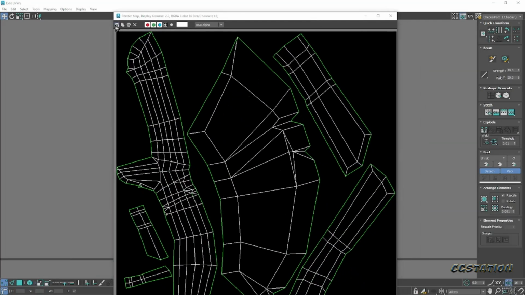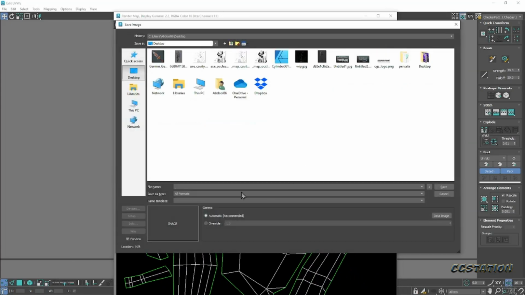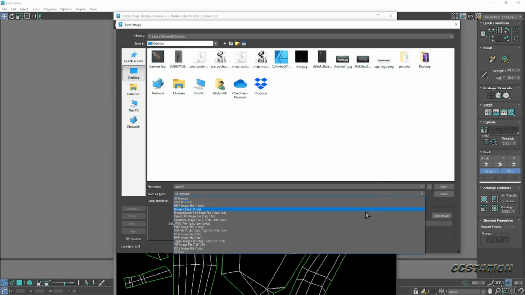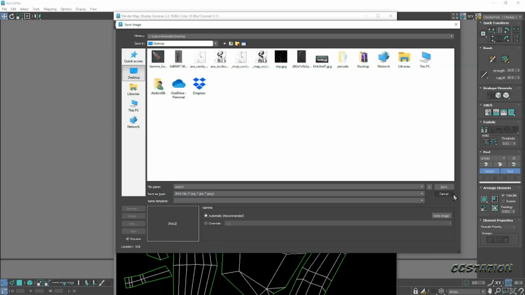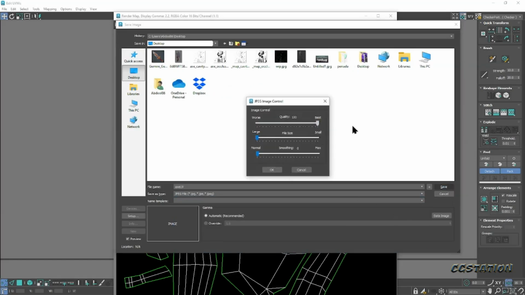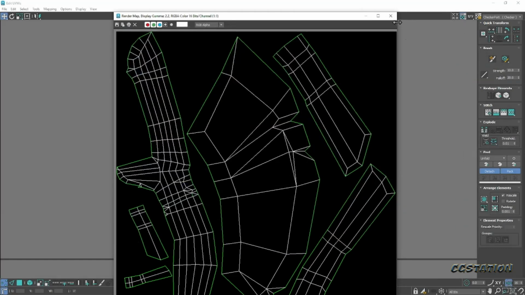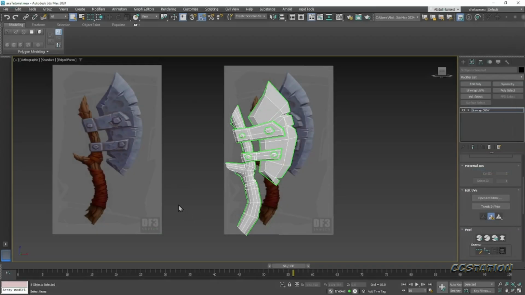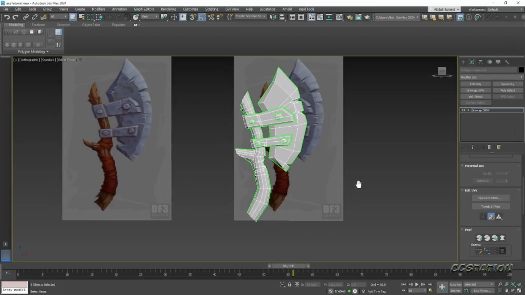And now you can save this as a JPEG or PNG. And now you can take it into Photoshop and you can start applying your hand painted textures. If you want to do a realistic texturing, it's all up to you. You are the artist, you can do whatever you want with it.